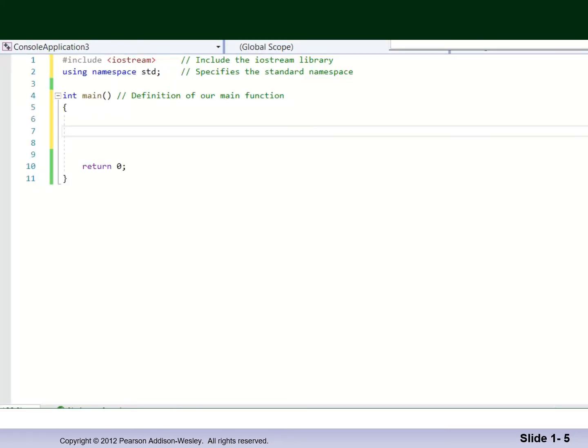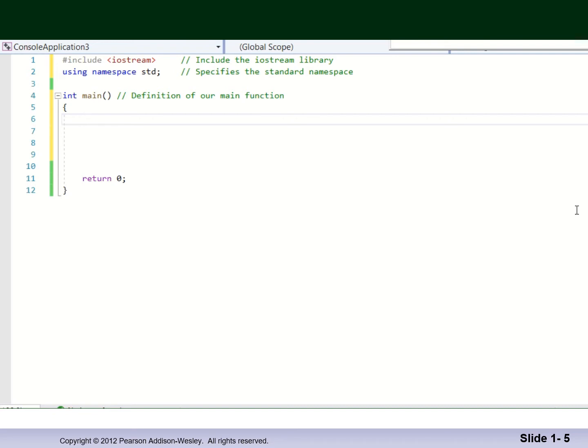Okay, students, it's time for a short demonstration. I have in front of me a template for a program that has all of the startup statements, the declaration or the definition of our main function, its scope, the return 0, and you could write this program on your own and then save it as a template and just paste it into a new project each time we're going to start.